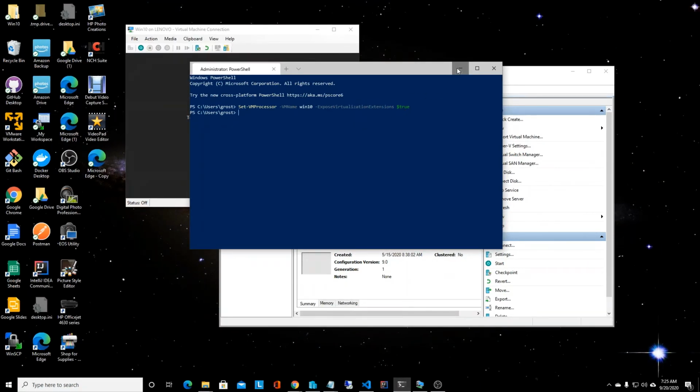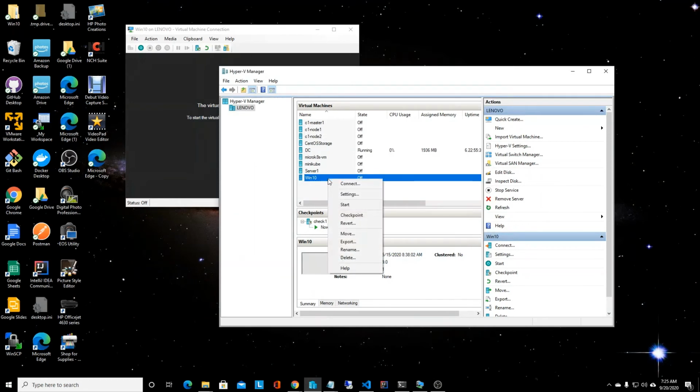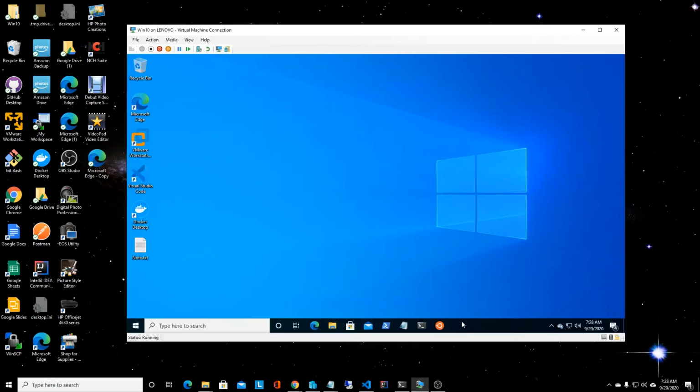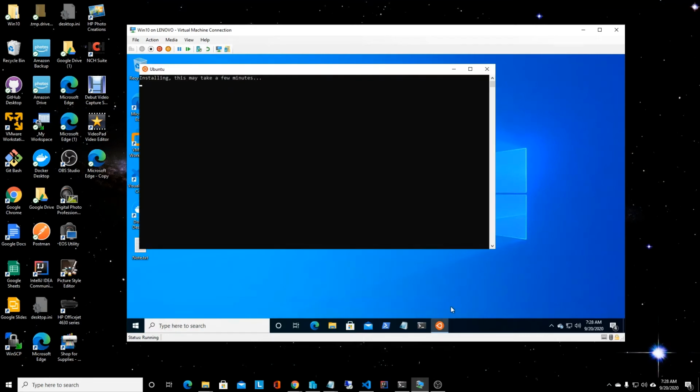Okay, and then we need to start the VM again, and then log in. I'll pause, and then I'll show you when I'm logged back into that VM. Okay, the VM was restarted. I'm back logged in. Now if I click on Linux, you'll see that it starts working.